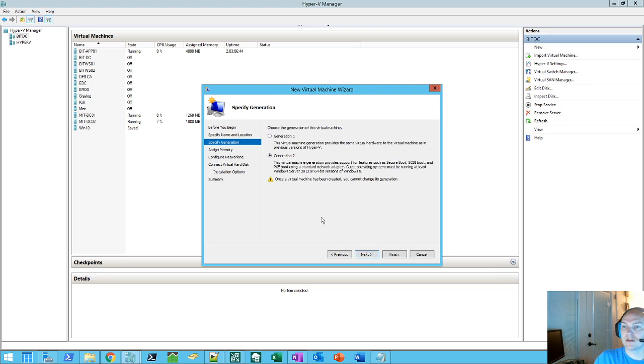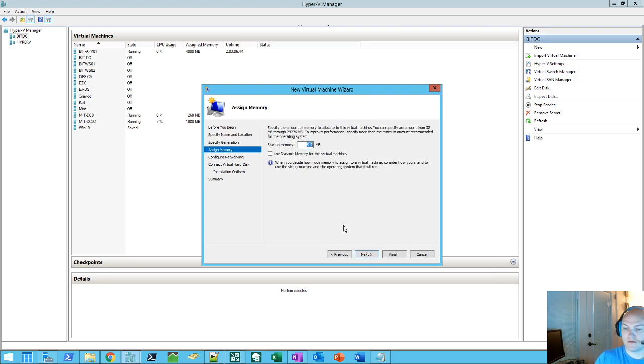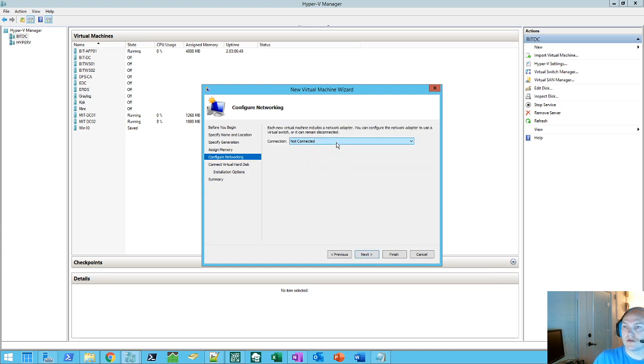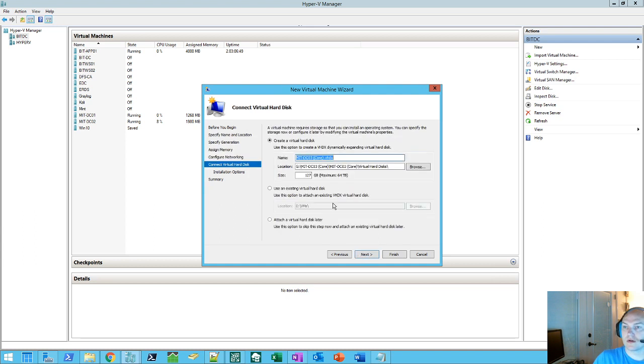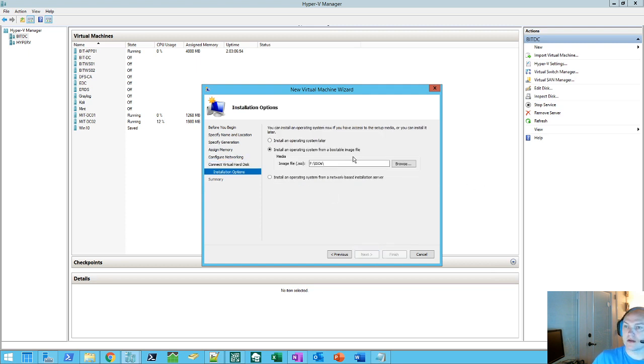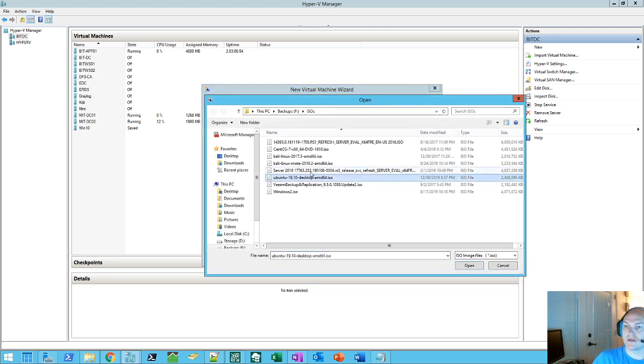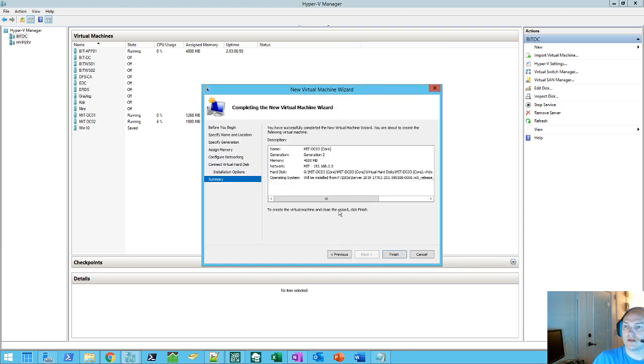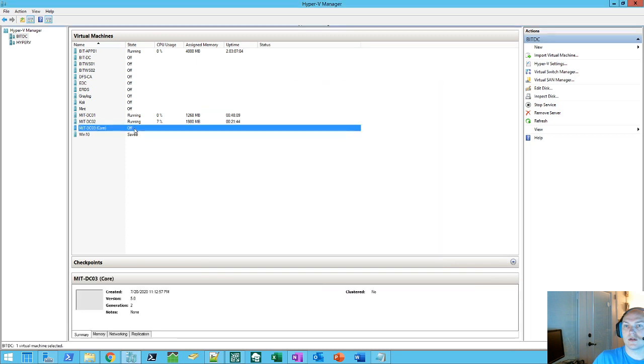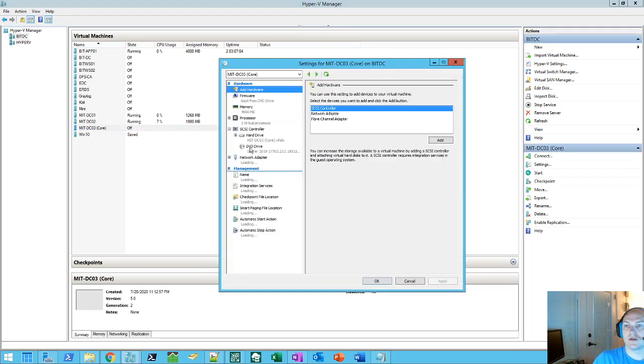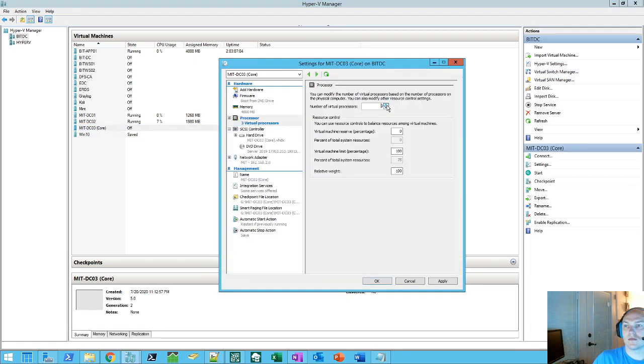So I'm going to go ahead and set up a new VM for Windows Server Core. Do another 40 gigs. Server 2019. Actually, cut it in half.